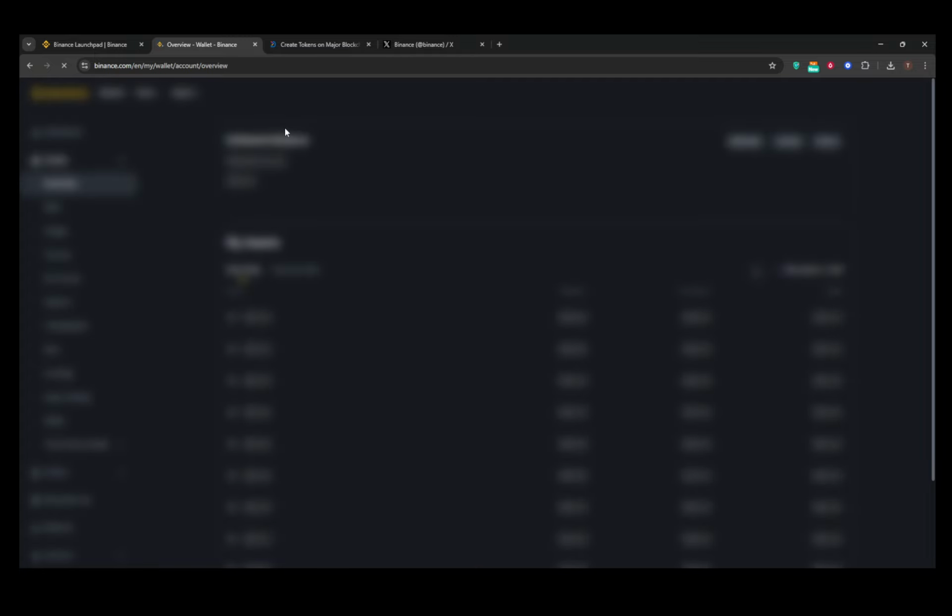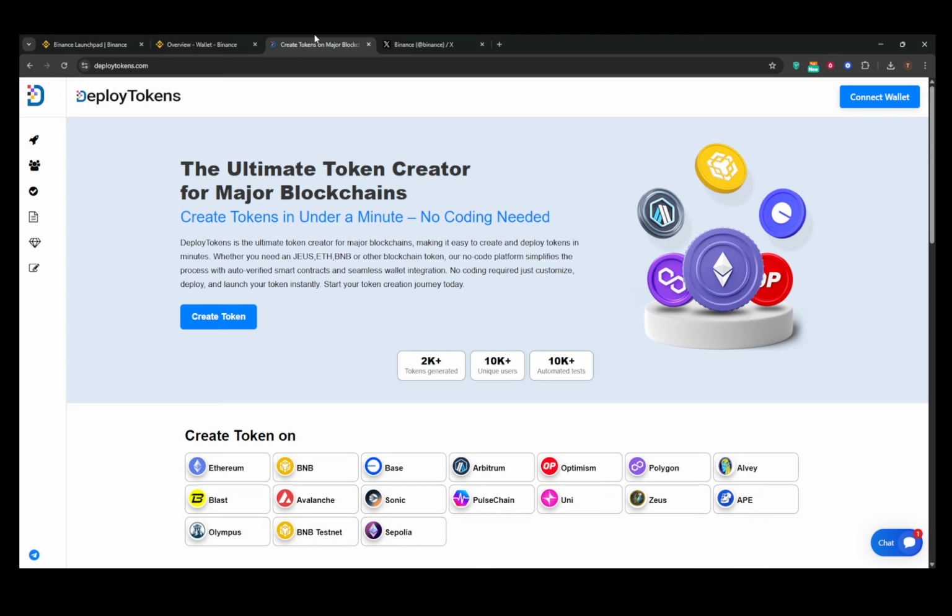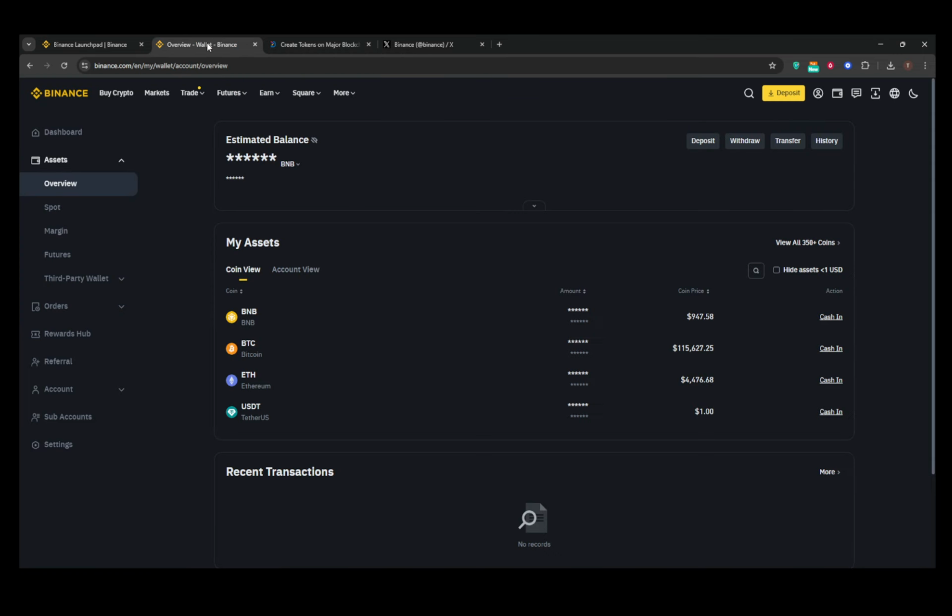Creating a BEP-20 token involves deploying a smart contract and paying for gas fees using Binance Coin, or BNB for short. But if you're not into coding, or if you just want to whip one up quickly, there's an easier route you can take using no-code tools. These are user-friendly platforms that allow you to create a token without having to write the smart contracts yourself. Let's look at some examples of these tools.